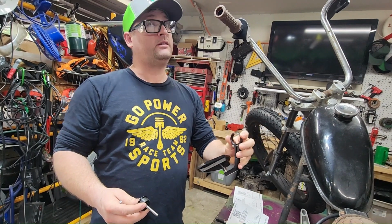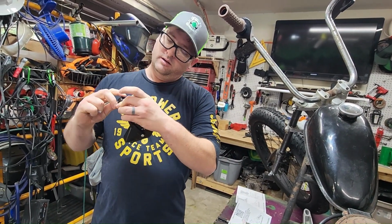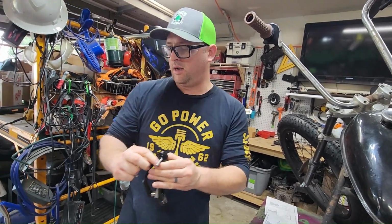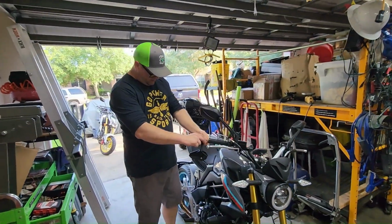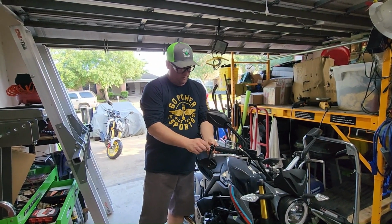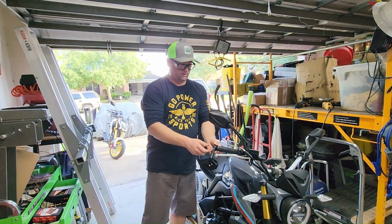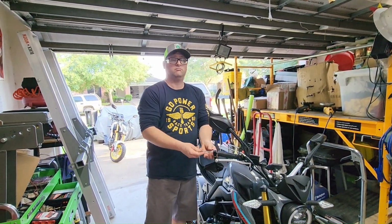And then with the mirror facing me, I'm going to stick it back through here. Just like that. And that is nice and snug already. No shake or slop in it. Just put the screw back in it. Test it one more time. And then I think it's done. You can take it all apart and Loctite everything. What do you think?